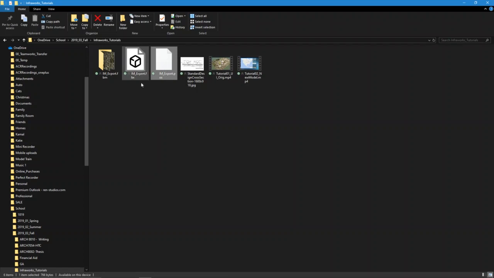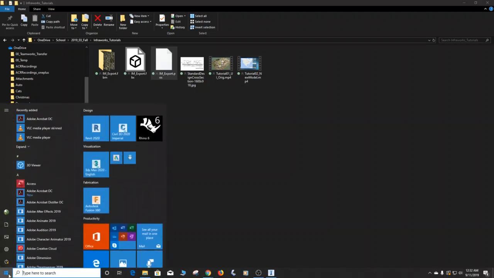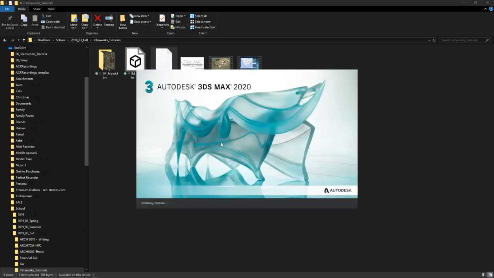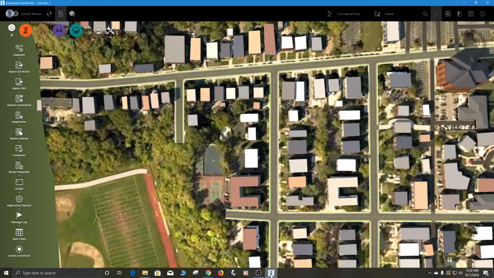When I open this FBX file, the positioning file is linked to this file through code and metadata, and it links itself to open correctly in other mapping software, for example, 3ds Max, or Esri or ArcGIS. I'm going to open 3ds Max so that I can open this file in it to see what our export looks like. While that is opening, let's look at a few more things here.